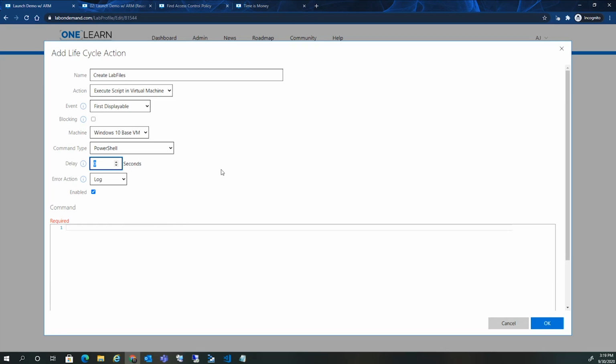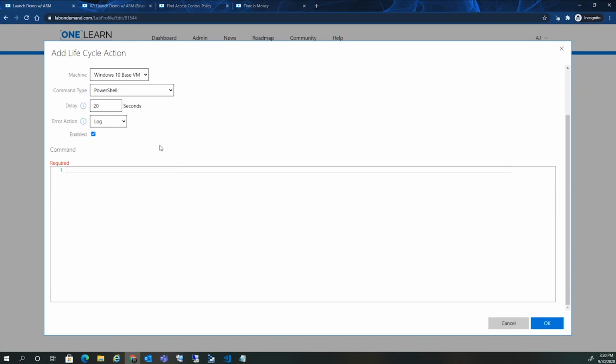Delay: if you're running against a virtual machine, it's usually a good idea to set a delay so you know all the services you're calling are actually up and running after the first displayable mention. You can set this as long as you need to, but keep in mind it's in seconds. Generally, I will do 20 seconds or so, depending on what I'm trying to accomplish.